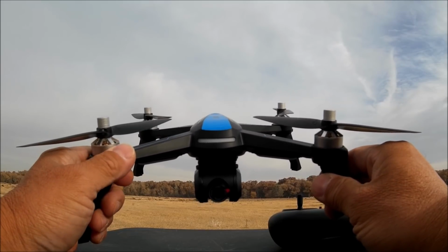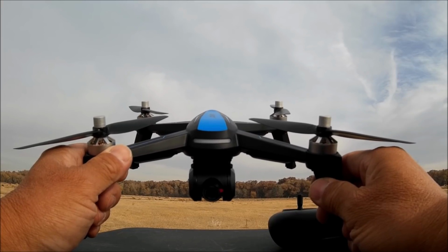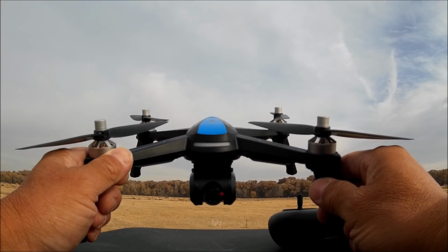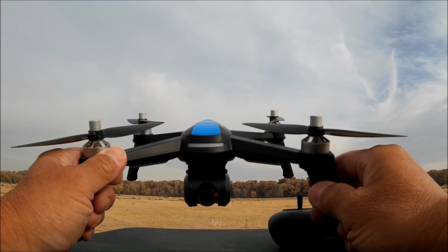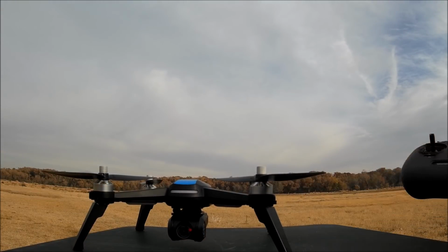Just like the counterparts, it also will have the return to home, the failsafe return to home, and the 2 phases of the low voltage return to home. All right, so I'm anxious to test that function out. So let's take a look at the remote control.